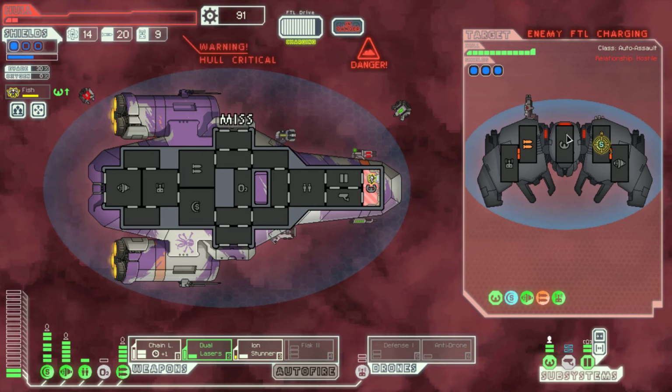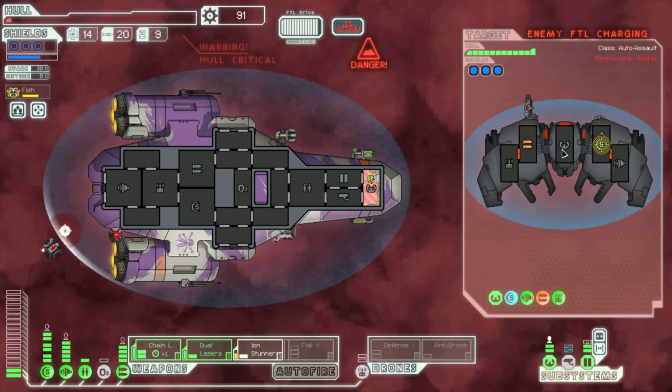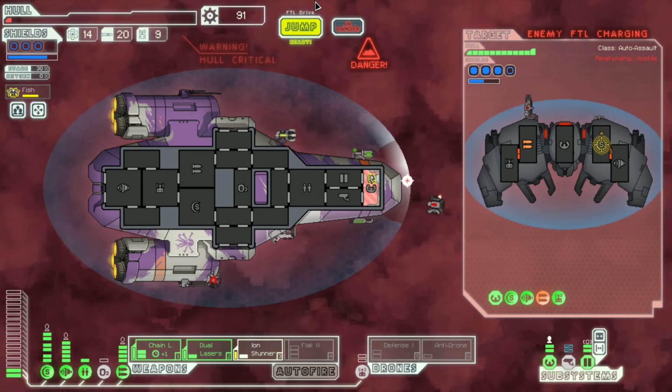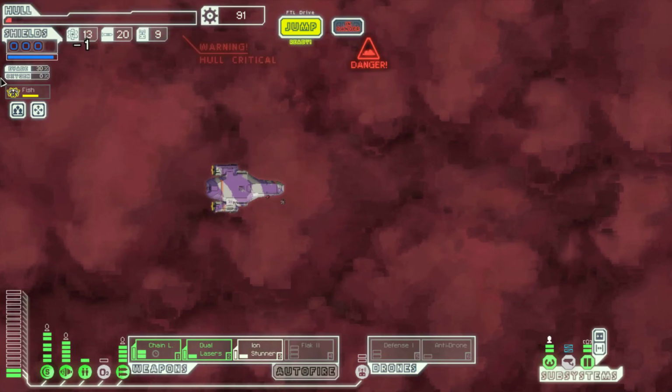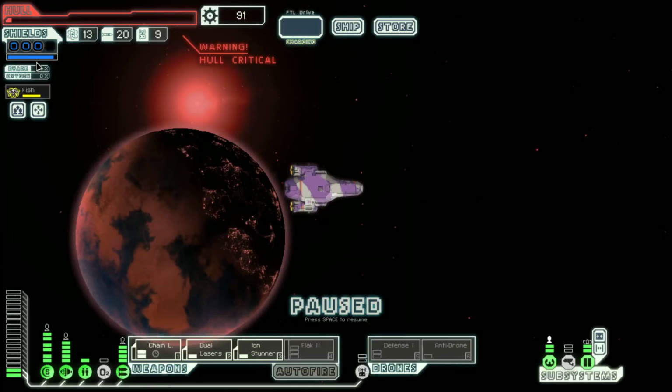They must not have that great of dodge chance, but oh, this is so nerve-wracking. We can jump. I'm gonna jump. Just get to that store. We need to repair because we are at 1 hull.